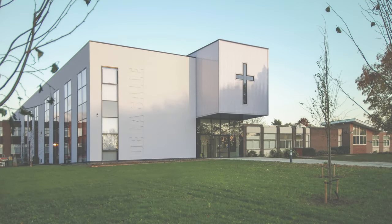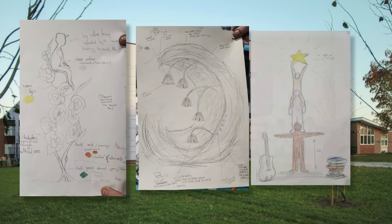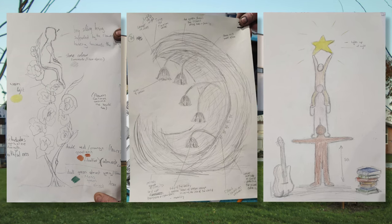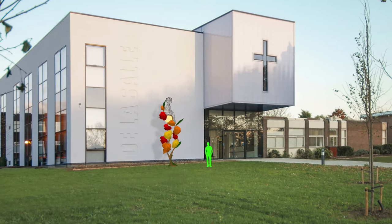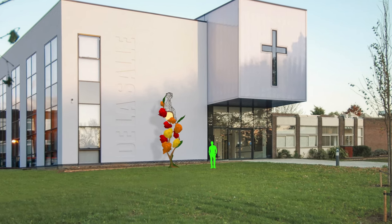Welcome to Sculpture Studios. It's one of those projects where we get to work with a local school here in our hometown of Basildon. The De La Salle School held an internal design competition for a piece of sculpture to celebrate their 50-year anniversary and to incorporate their school values, and well, a winner was chosen.